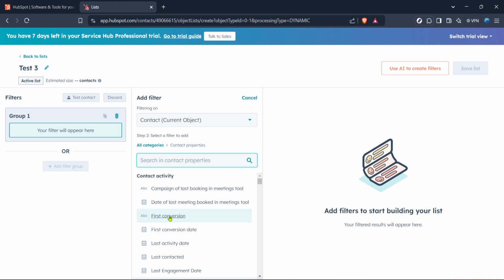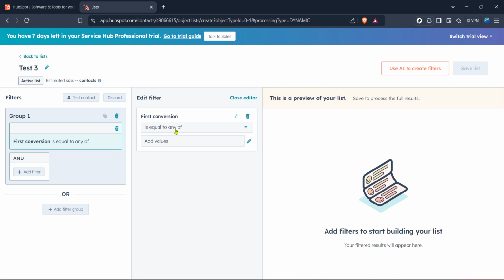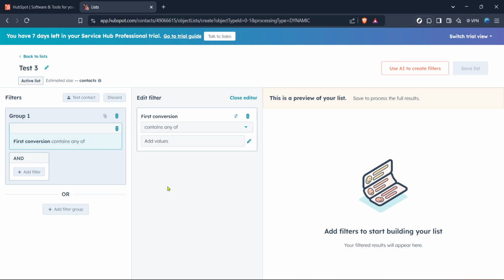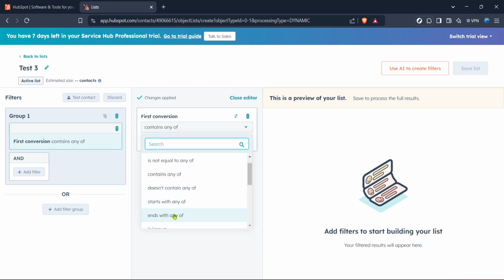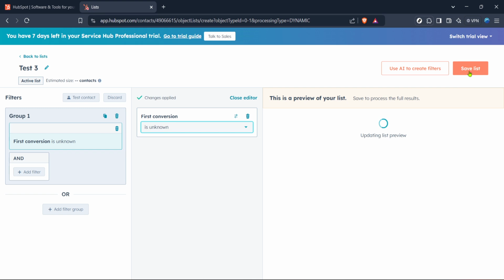This part is where you can fine-tune who and what makes it into your list. You'll have the option to add filter, which allows you to specify conditions or criteria for the list. Filters can be based on a wide variety of factors such as contact properties, behaviors, and more. Make sure to utilize these filtering options to tailor your list to your exact needs.